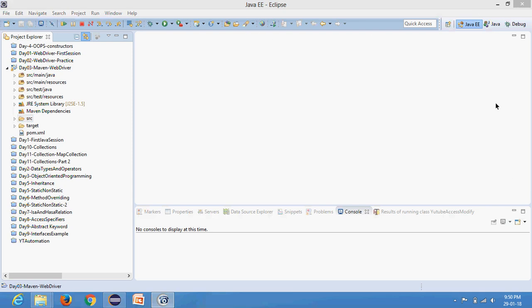But always remember that Maven uses an online repository, so your machine should have good internet connectivity as well. As you can see, the Maven project is created.